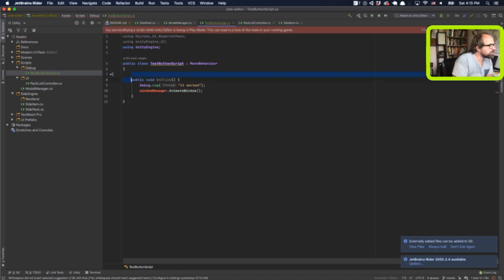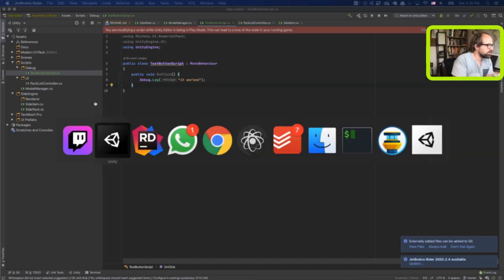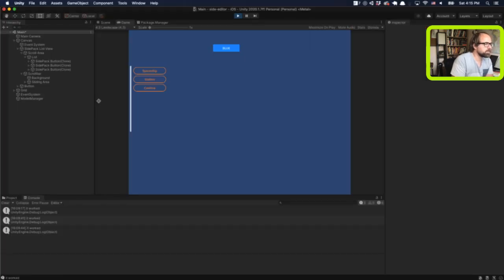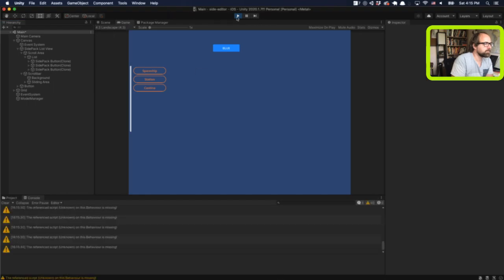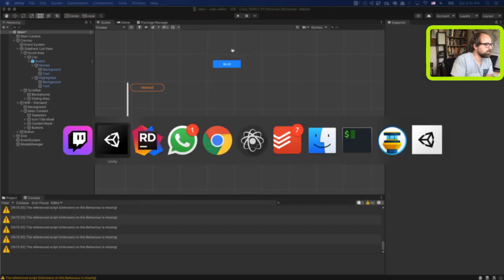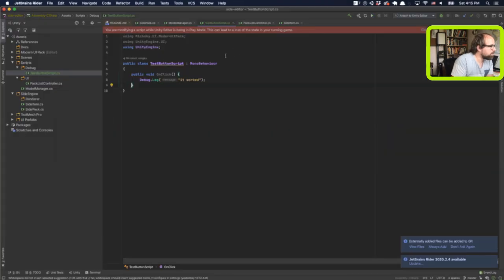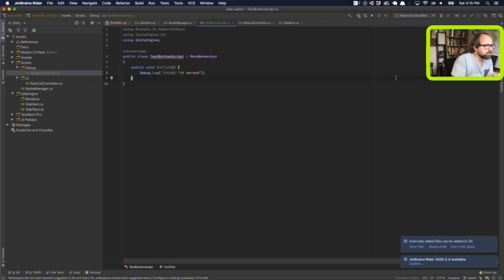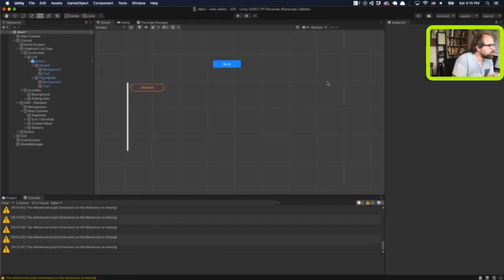Go to the window manager. I added that while I was in play mode, which is fine. It's generally bad form, I think. Okay, so we just have our button here.